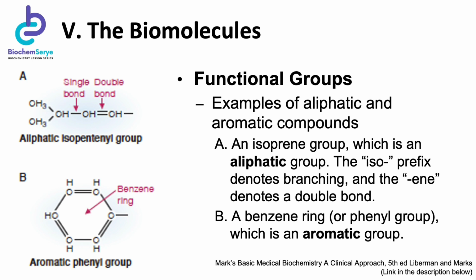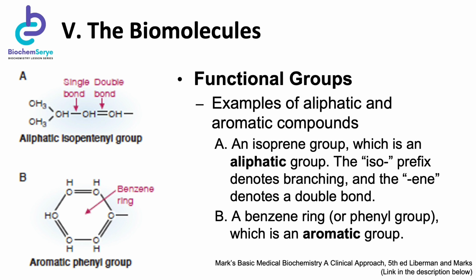Groups containing 1, 2, 3, 4, and 5 carbons plus hydrogen are referred to as methyl, ethyl, propionyl, butyl, and pentenyl groups, respectively. Look at this closely. If the carbon chain is branched, the prefix iso is used. If the compound contains a double bond, ene is sometimes incorporated into the name.